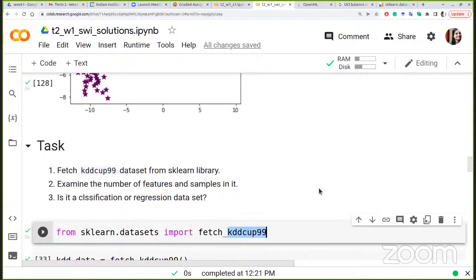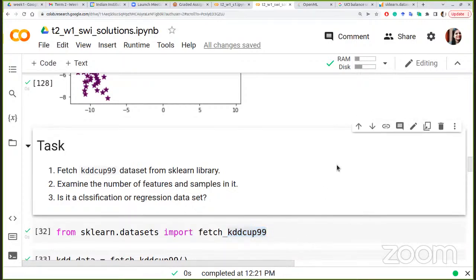It might take a few seconds to load. Please let me know if you have done it or if you have any doubts.